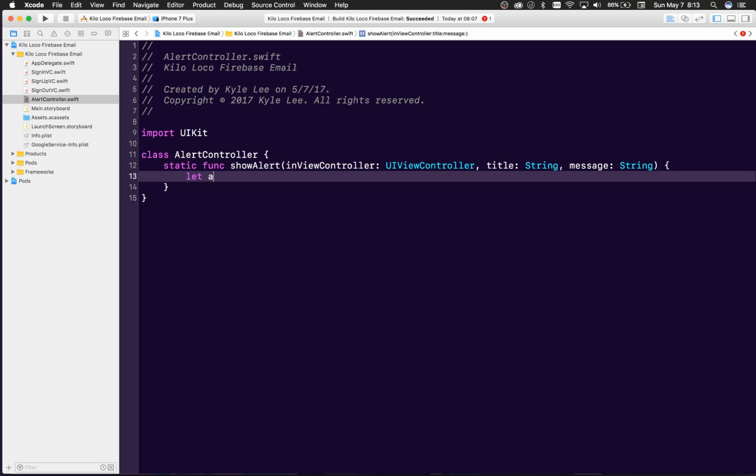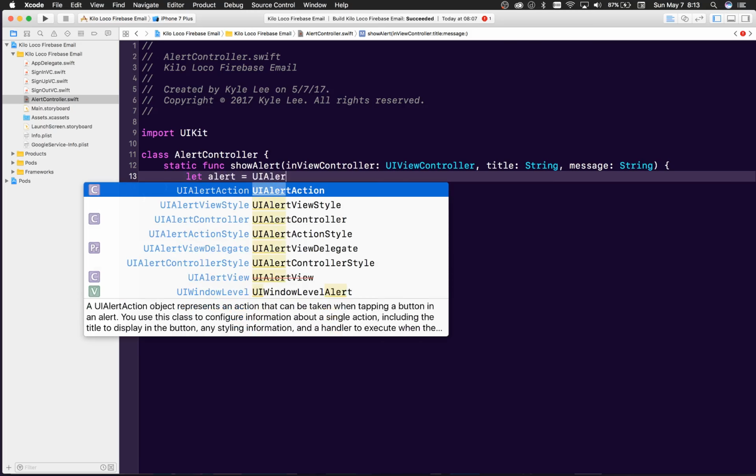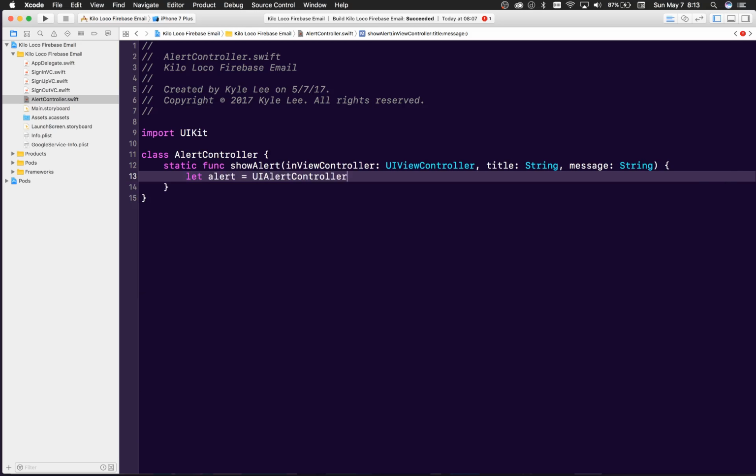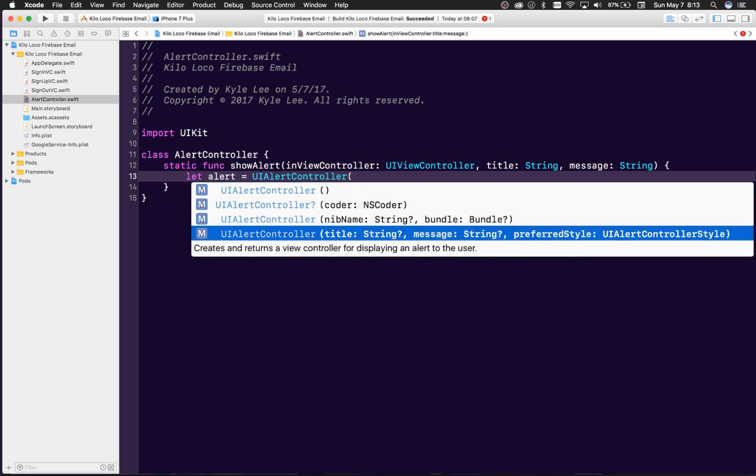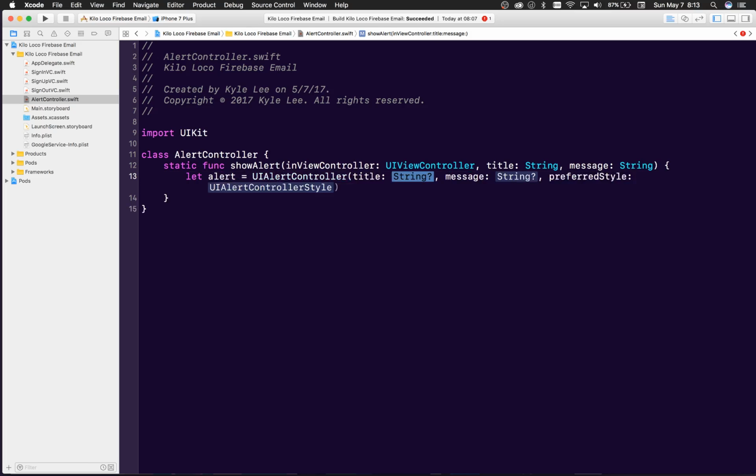All right, so let alert equal UIAlertController. And then we want to initialize this thing with the title and a message. So we'll pass our title, whatever we're going to be passing from up here in the arguments, and we'll pass in our message. And then this will be of type alert.